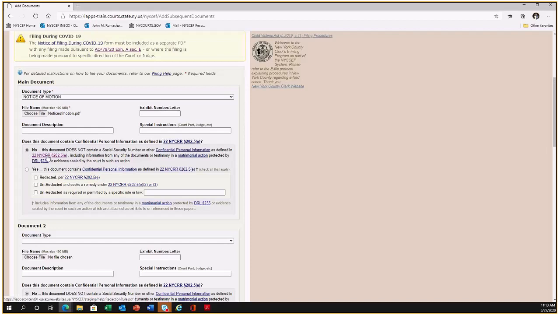Now, at any point in time, if you're unfamiliar with the sections of the law, all of these fields of information here are linkable. You can click on them, and it will bring you to a watered down version of that section of the law, so you can easily understand what exactly needs to be done as far as redaction with certain accounts. So that information is available to you.